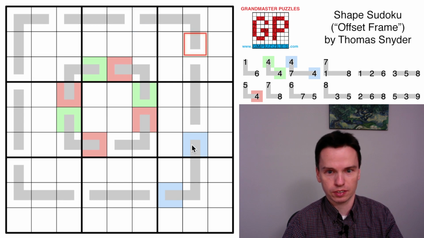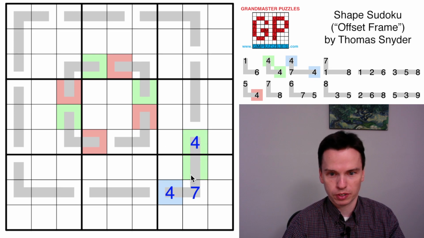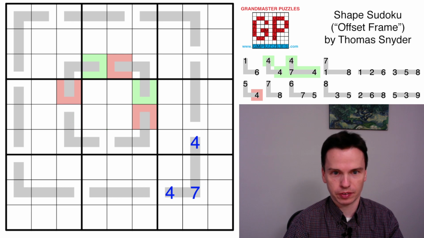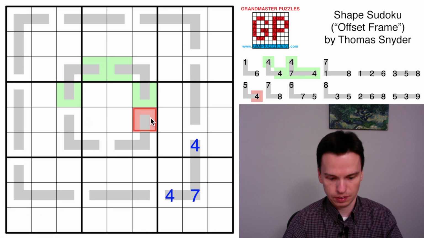These, though, down below are fine. So this is 4, 7, 4, marked in this way. And we'll just mark down below that we have that whole shape in the grid. That eliminates this position for a red and for a green. So we're now in the case that the doubled 4 clue has to be one of these, which means this red 4 cannot be one of these. It has to be this one.